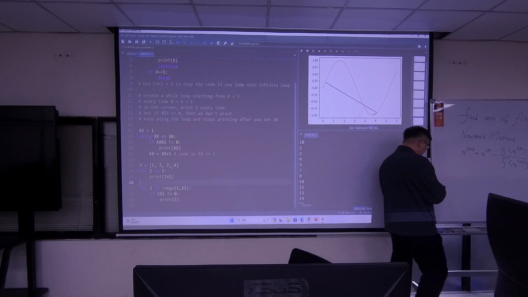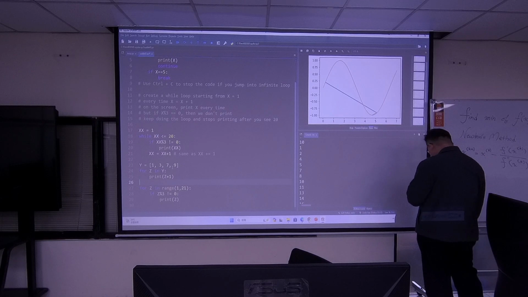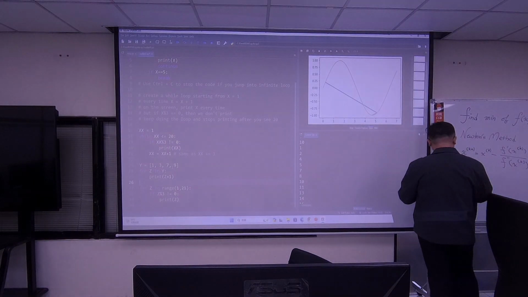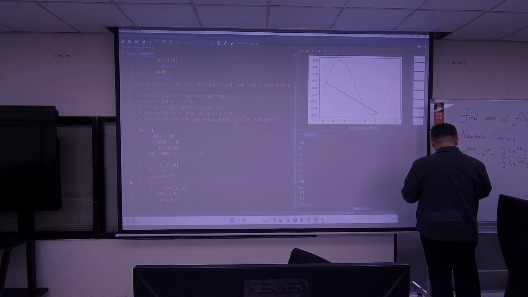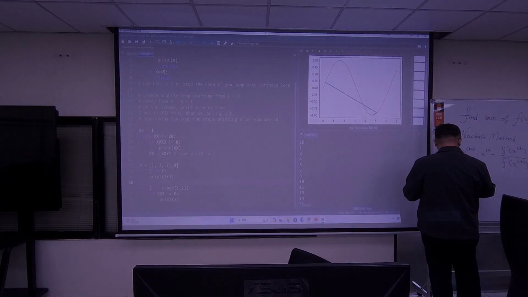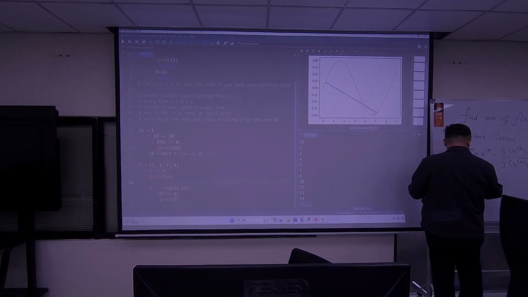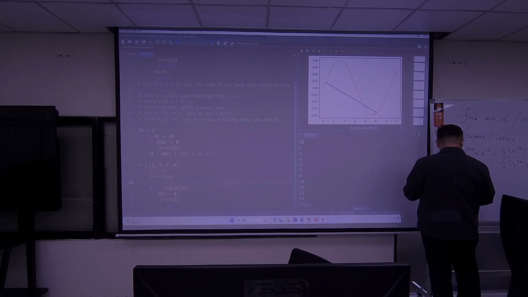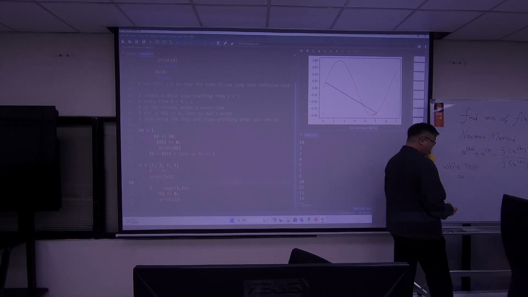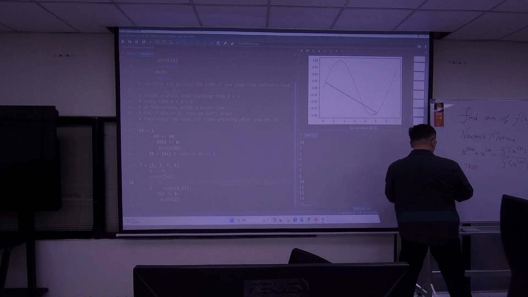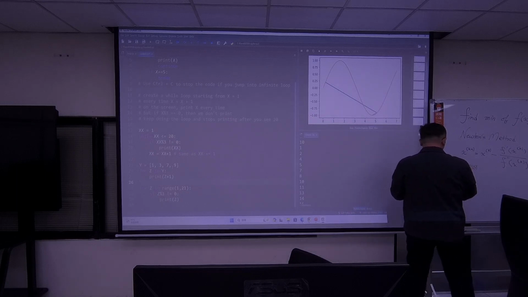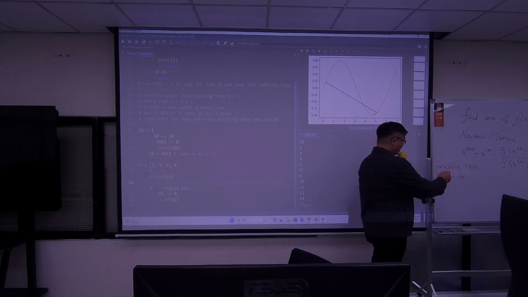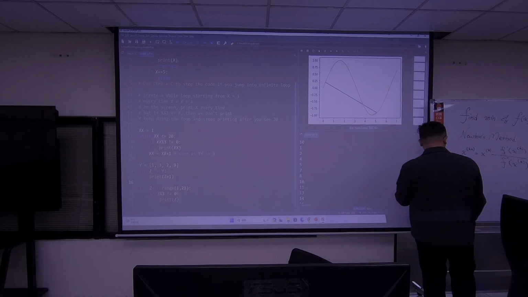So we already learned three kinds of logic. While something is true, we will do something here. Okay? And this keeps on looping if the condition is always true.